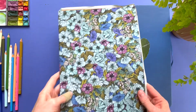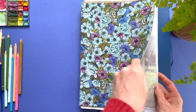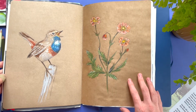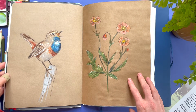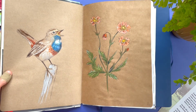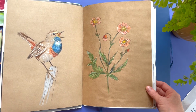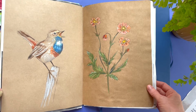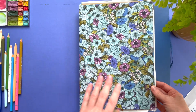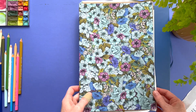I recently showed you this sketchbook, which is a Clairefontaine craft paper sketchbook, and it shows basically much of the same material. These are neocolors and a bit of pencils, and I thought it would be a nice idea to show you a sketchbook where I explore different materials and mix them and experiment a bit. So this sketchbook I have decorated with my own fabric, which I love a lot.